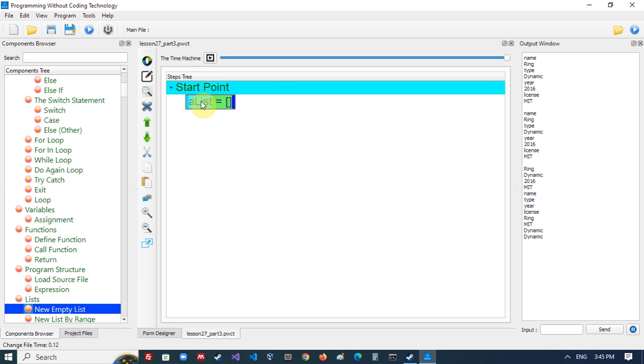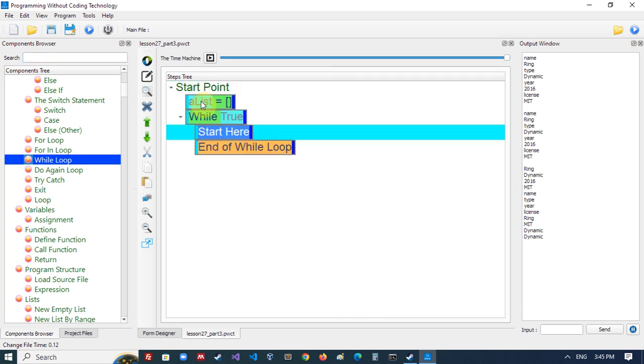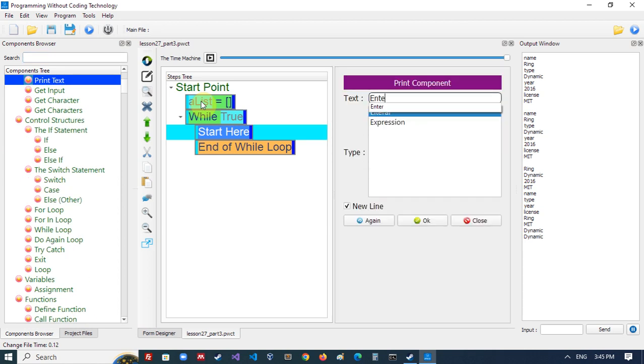Or we can just get some input from the user. We have the choice. So let us say I will use a while loop, and this while loop will continue forever. I will ask the user to enter a programming language name like this.